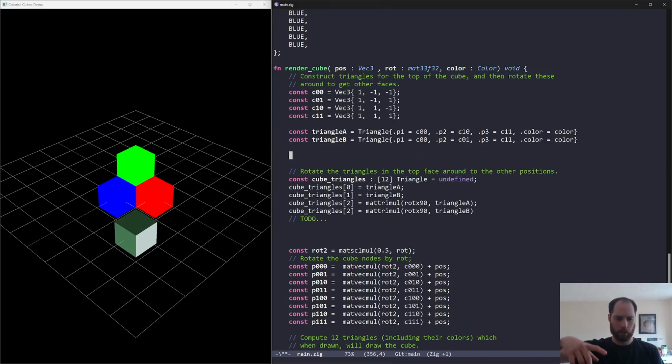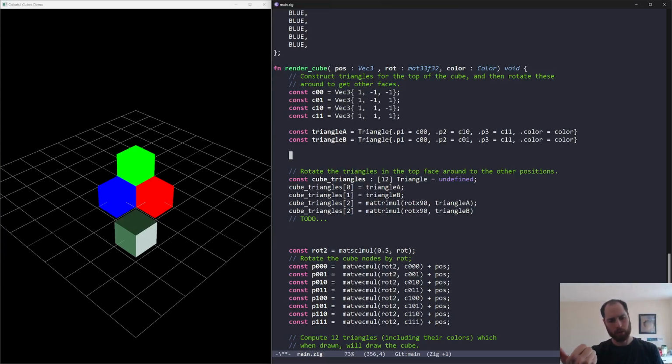Okay, so let's think. Since x is red, y is green, and blue is z, the top face is the one in which Z is 1. And so it's going to kind of be on that side.